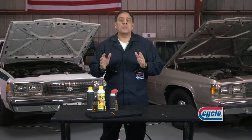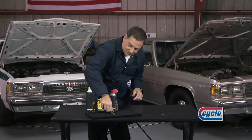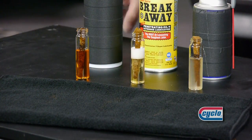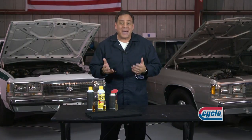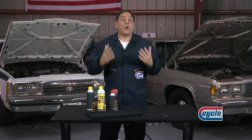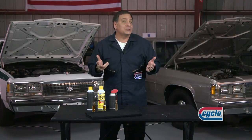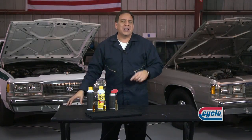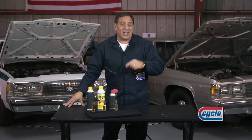Not much better than the first product. Now let's see what happens with Breakaway. Wow, there you go. It's clearly breaking down the rust and corrosion better than the competing products. Not only does Breakaway help remove and reduce rust, it makes clean parts easier to deal with as well. We'll check back in on our nails in a moment to see how they're doing.